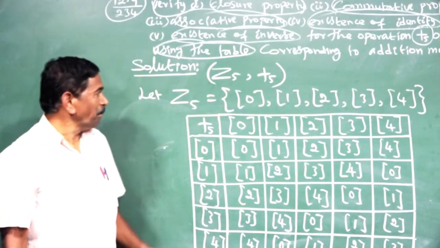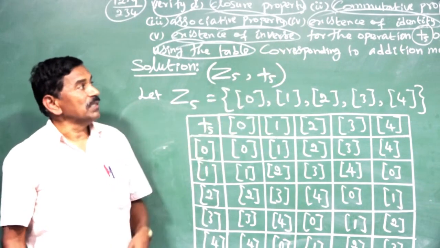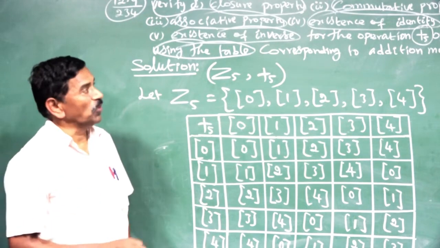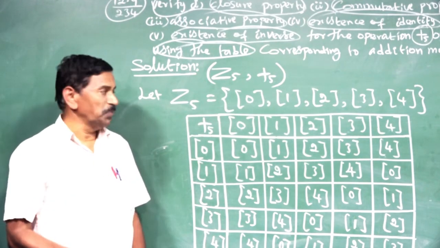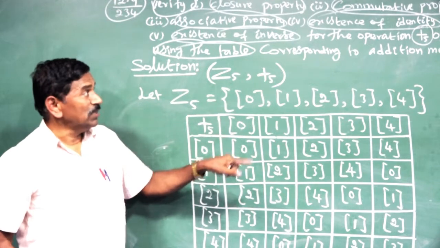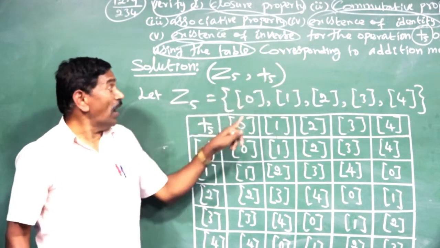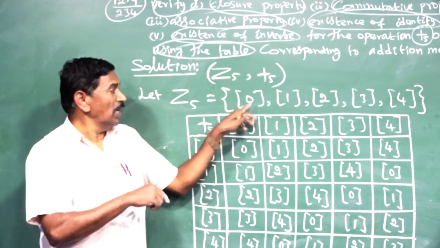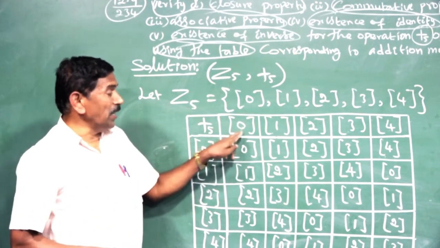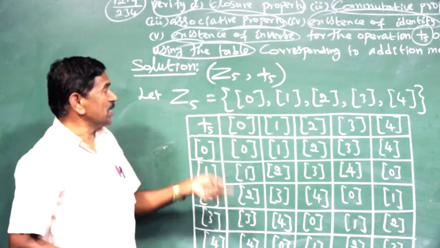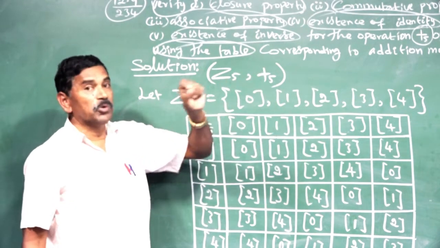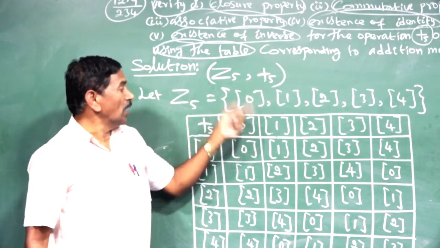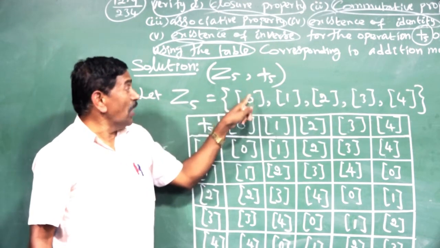Children, listen. Now the fourth topic is the inverse axiom. Not the fourth topic, that is topic 5. The fifth topic is the inverse axiom. We know that the inverse axiom gives the identity answer. That is important. Now from the table, wherever the identity 0 is, we want to encircle it, because we already know the additive identity is 0.